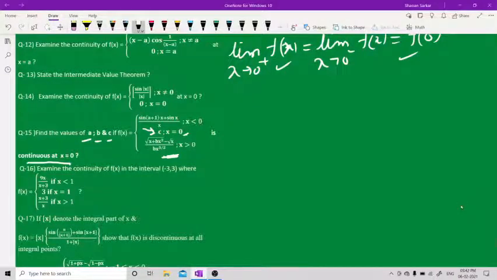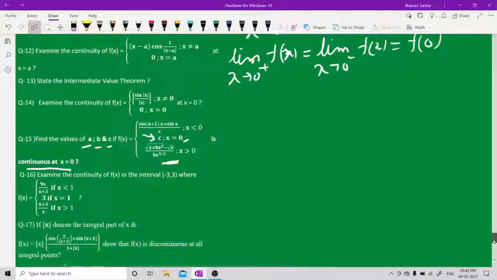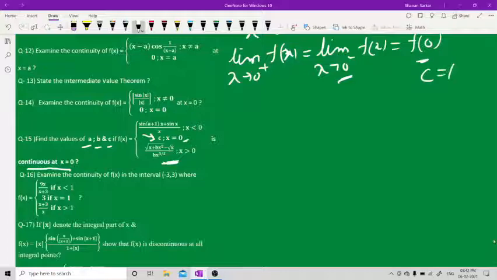See, earlier I took this and this. Now I will take this much part. Let me go a little up. The first time I took this and this. Now I will take the second part, that is this one and this one. And c I have already got as half. That was from the previous part.